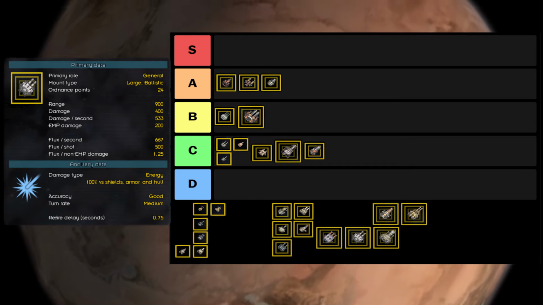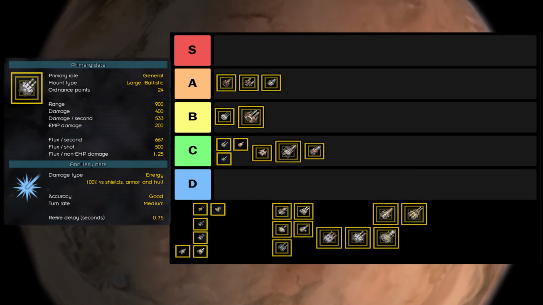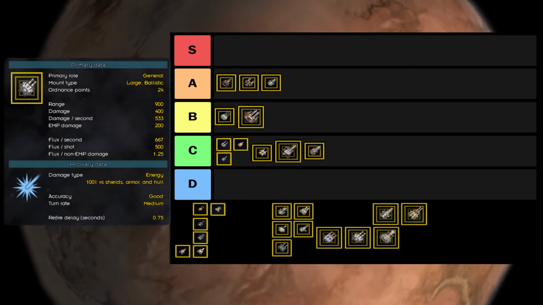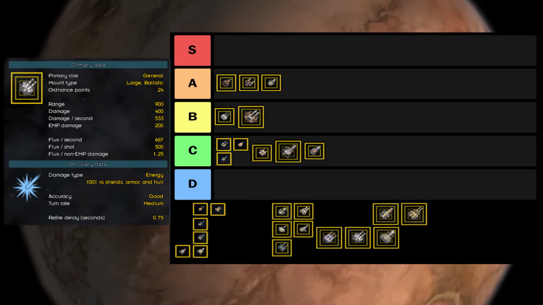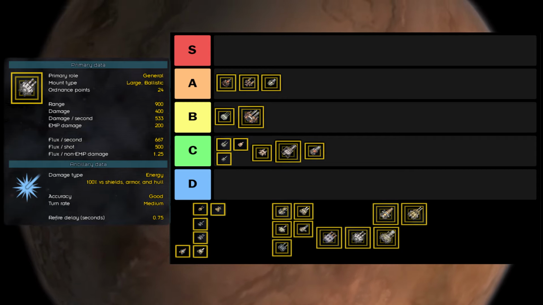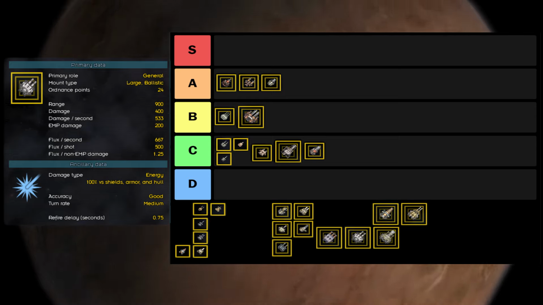I want to be able to use it, but the flux cost is so expensive. And you start to look into other ways to get EMP damage, like sabos or pilums or hypervelocity drivers, rather than using Mjolnir for that. Nevertheless, it is still the most well-rounded, large ballistic weapon available, and the EMP damage is just gravy on top of that. So for what it's worth, I'd still put the Mjolnir in the B tier, since it's a cut above the rest.